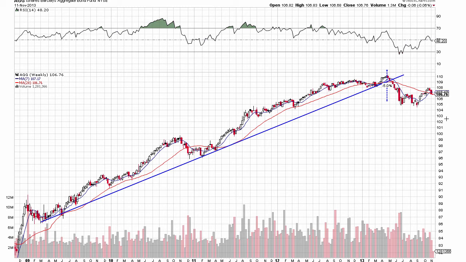This, of course, is very frustrating if you're a fixed income investor, someone who's very conservative and has a lot more bonds in your portfolio than stocks. This will be a pattern we'll have to keep a close eye on, because what we're seeing is perhaps a change of the guard. We never want to get panicky and make really quick knee-jerk reactions, but what we can see is that, clearly from the high, it almost looks like a new downtrend could be coming that perhaps could last quite a while and bring prices down substantially. It's a little too early to confirm that, because we have not seen a retest of the lows.